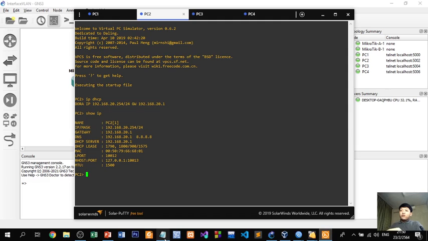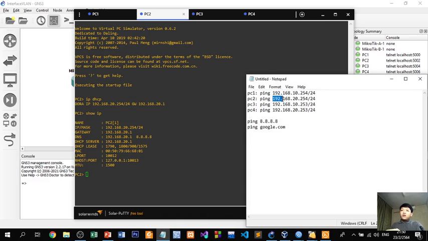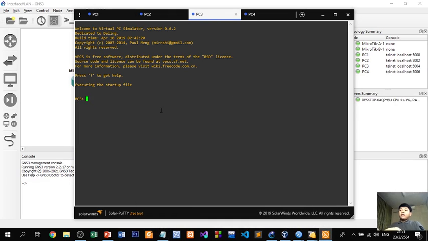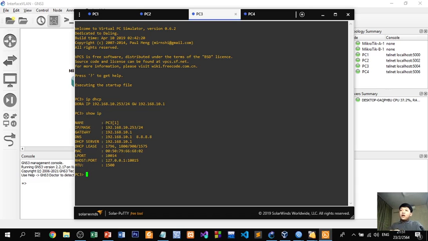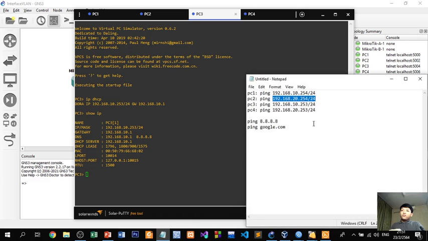I'm gonna have to note it here too. 192.168.20.254/24. To PC3, do the same. ip dhcp. Yes, it works too now. I'm gonna show ip. Yes, it is the IP of the PC3. I'm gonna have to note it here too.